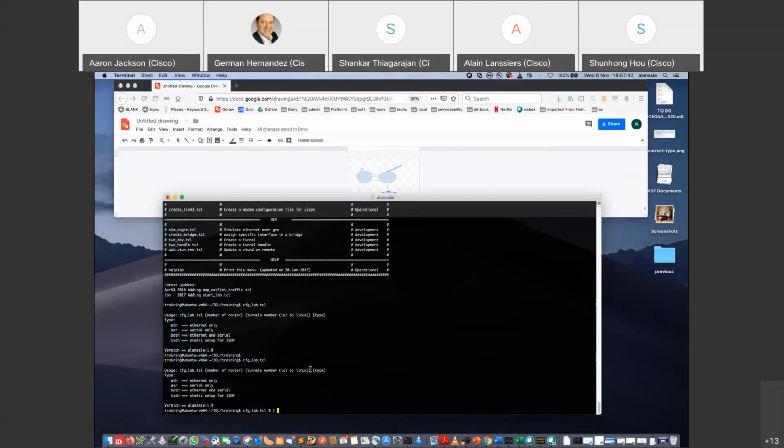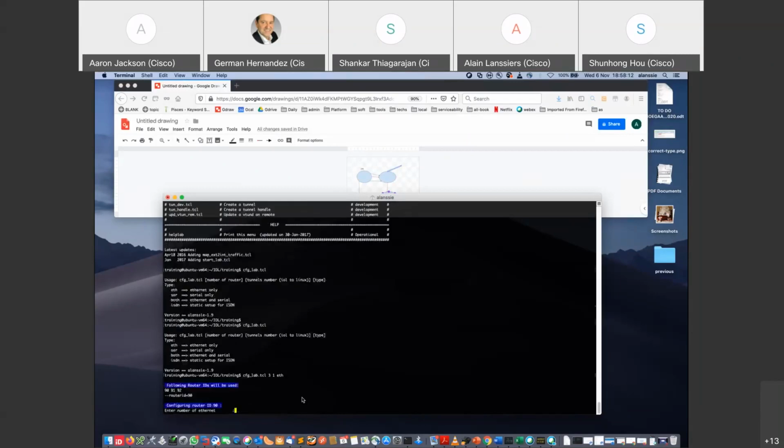And then the type, I can use Ethernet, I can use serial, I can use both Ethernet and serial. If I have still an access case with ISDN coming from an outsourcer, I can still help by creating an ISDN lab here. But this one is specific, so you cannot configure a number of interfaces and so on, because it's tuned for ISDN. So here I will say both, sorry, Ethernet, because I actually don't want to mess up with serial stuff.